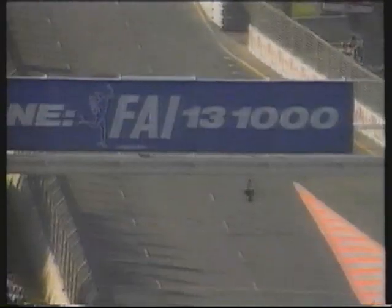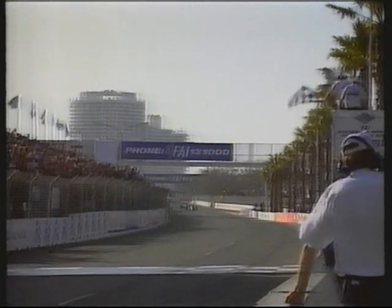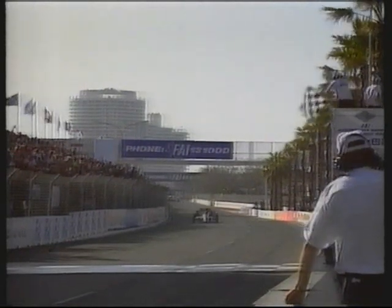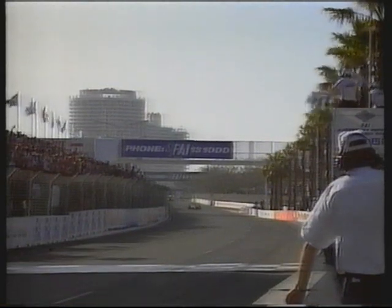Rahal fell off the pace on the last lap. Here is the local favorite getting a huge round of applause from the Australian fans, Gary Brabham, heading for the checkered flag as Nigel Mansell prepares to take the checker and complete his first IndyCar race with the ultimate success. Who's going to get there first? Will Gordon take a shot at him? No. Not close enough.